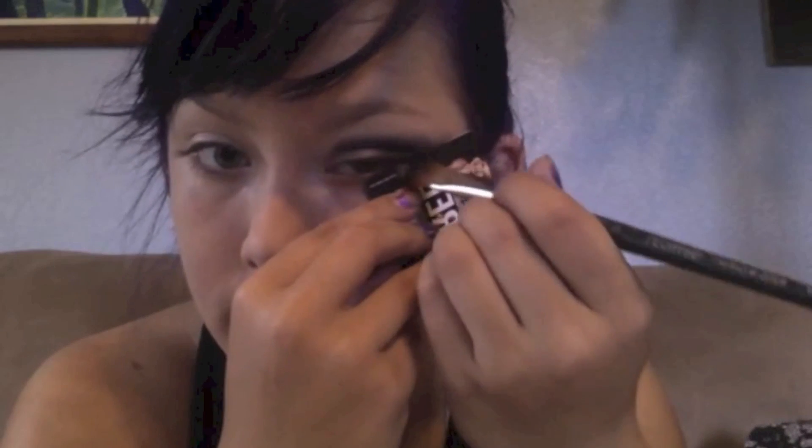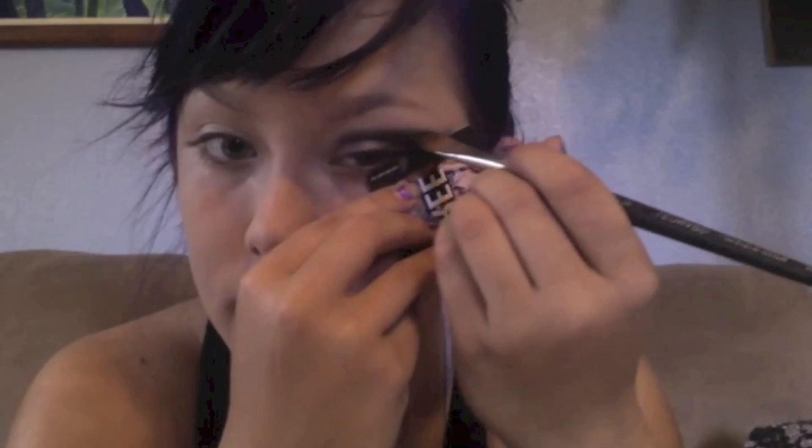...your cut crease right here. Then take a flat surface — any piece of hard paper. Regular paper works, people use tape sometimes. I'll just grab an envelope or anything really. You're gonna connect it to your bottom lash line and angle it up like this, then just follow that line. Lightly push your brush so it blends back into your eyeshadow, and it should make a really cool line like that. Do the same to the other side and blend it with your fingers.